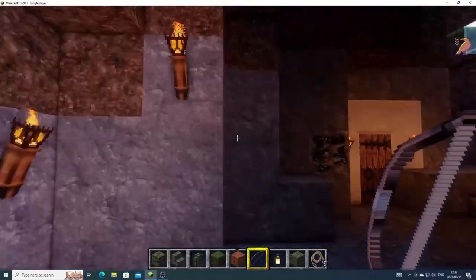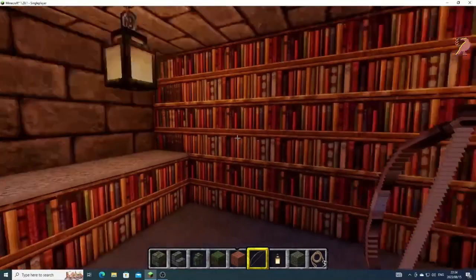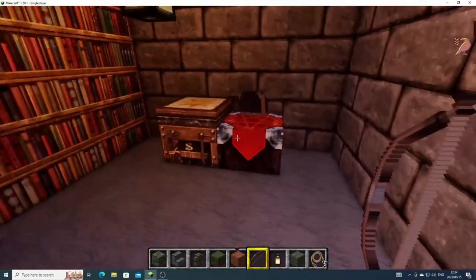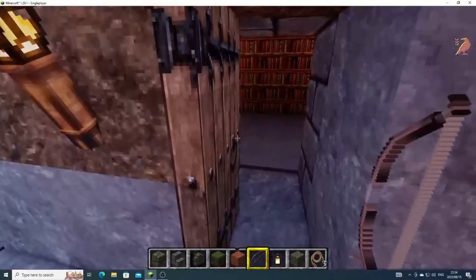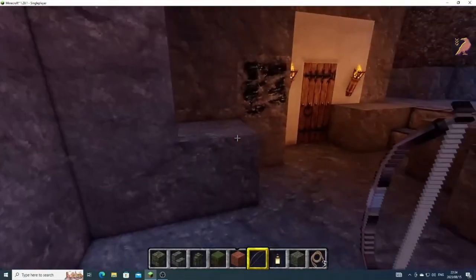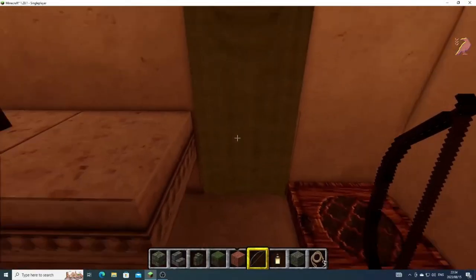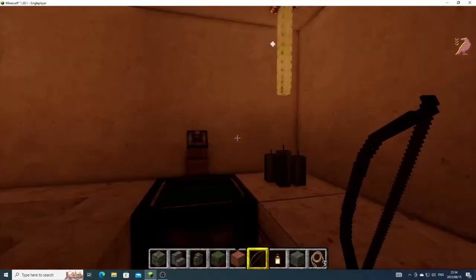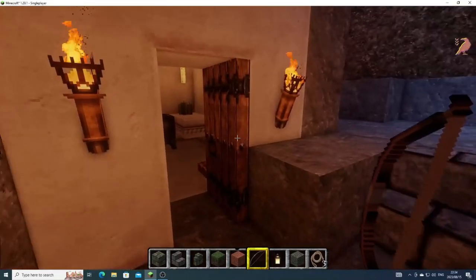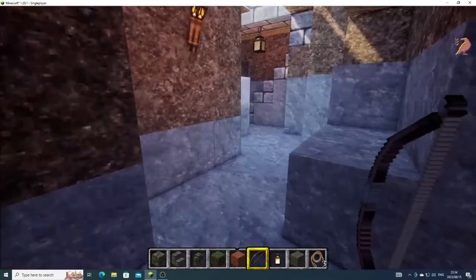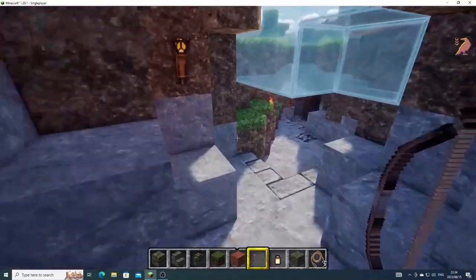So coming in here from this side, we have our, well, I know you guys already know what we're gonna have. We have our study. And yeah, basic study, just some books and stuff. And then, as we carry on, we have our first bathroom, which has a toilet and a bathtub, sink, the usual stuff you need with a towel. Going up this way. Let's go down to the rooms first.